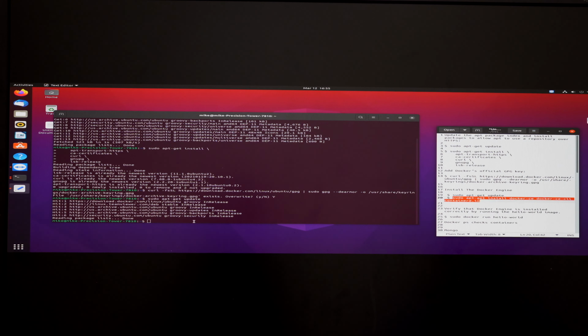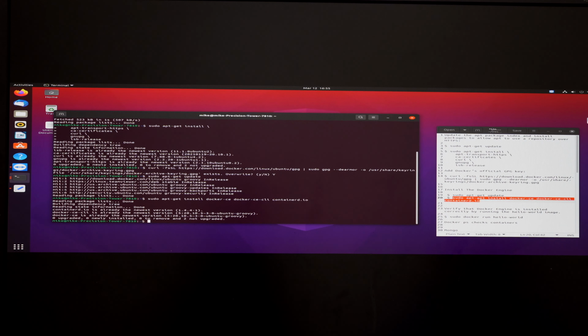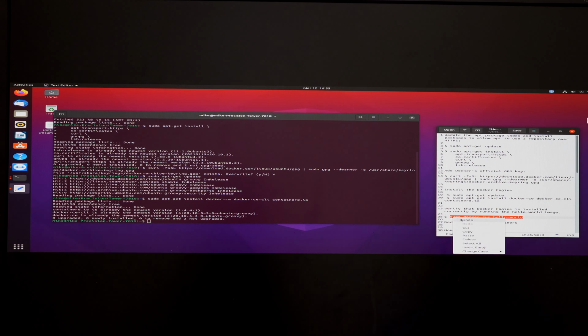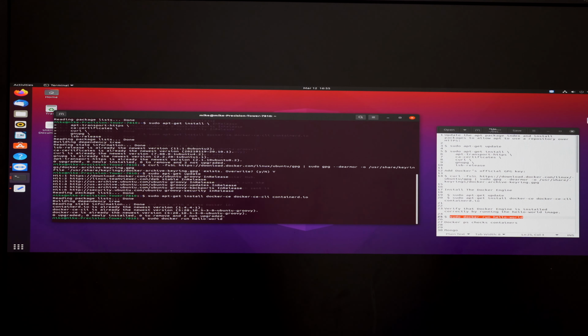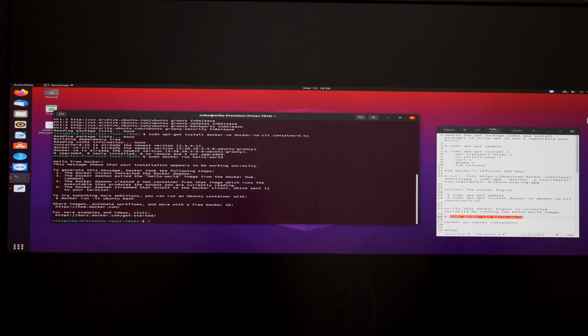Now, at this point, after we've installed the engine, we want to verify that Docker is correctly installed. So we're going to just run a simple script to test it. Okay, great. It's installed. It's starting. Now, at this point, what we're going to do is we're going to start checking our containers and then setting them up.